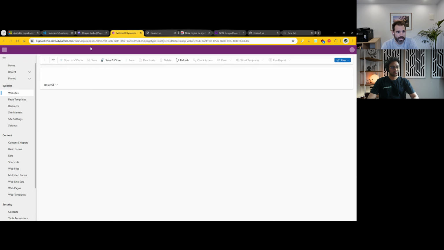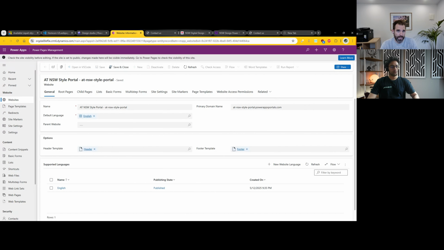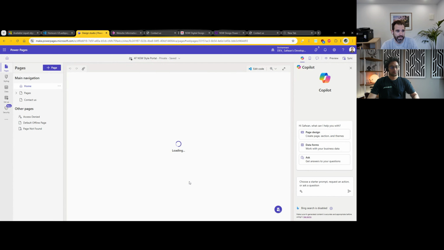So just while that loads, a lot of what we build at Accelerate is citizen or government to citizen portals, I guess you could say. So we use this design system pretty extensively. It's particularly for New South Wales government projects.